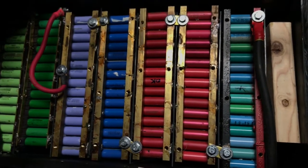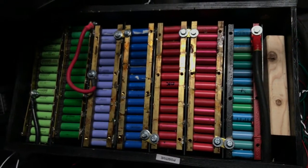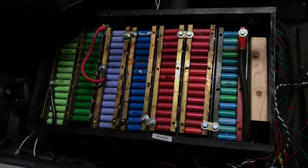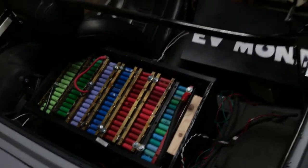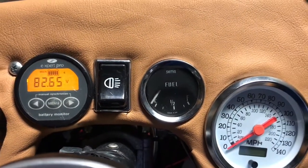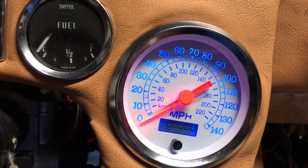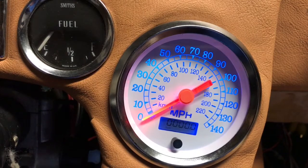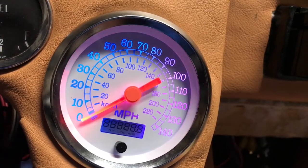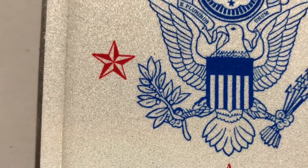Here are our batteries installed on our MG Midget and they are driving. These are 20 modules installed only on the rear of the car — the first 20 modules I built were installed on the rear. This is our battery monitor, and this is our GPS speedometer, which actually works. I am going to go for a test drive tomorrow.